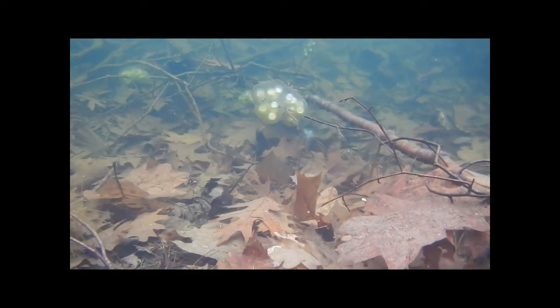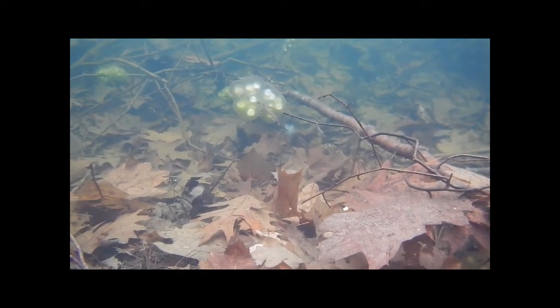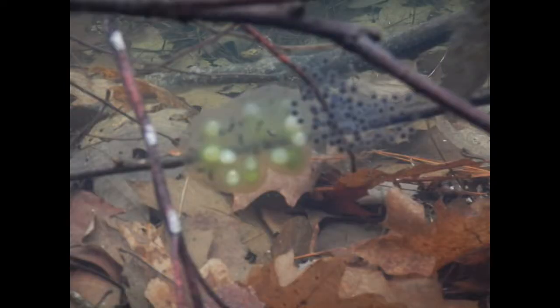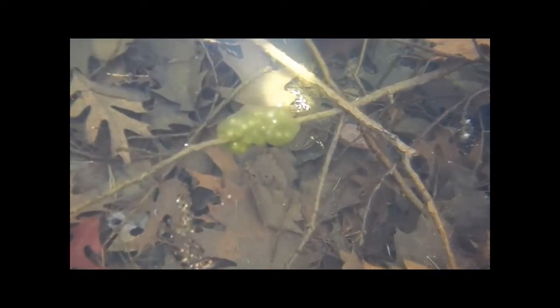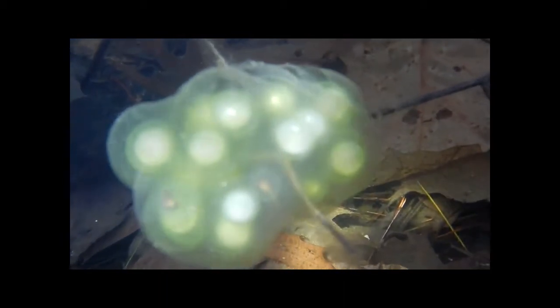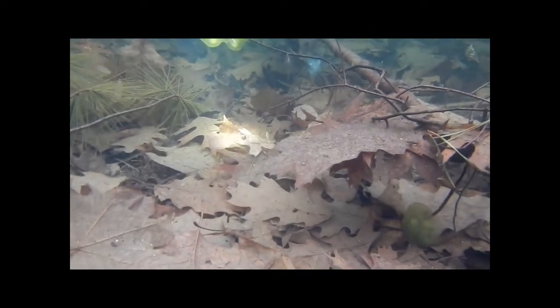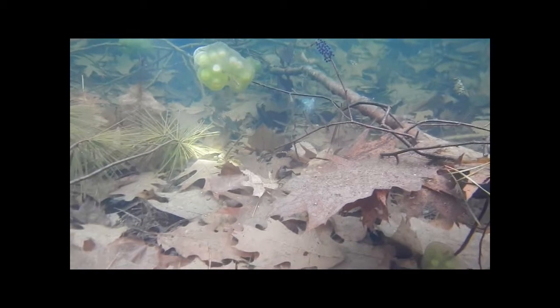Interestingly, spotted salamanders were the first vertebrate known to actually possess endosymbiotic algae living inside their cells. And the green alga, actually named Ophelia, the egg lover, helps the egg and developing embryo obtain sugar and oxygen, while the developing larva is producing carbon dioxide and nitrogenous waste. And so thus, the egg masses appear green.